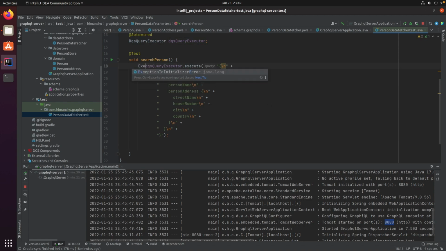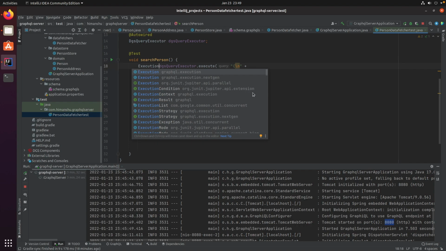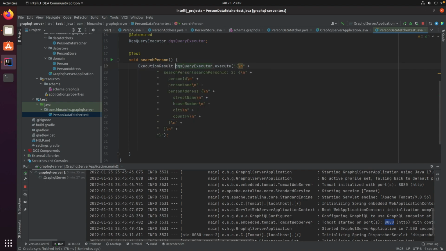And now we need to save the result of our query. So execution result is over here.